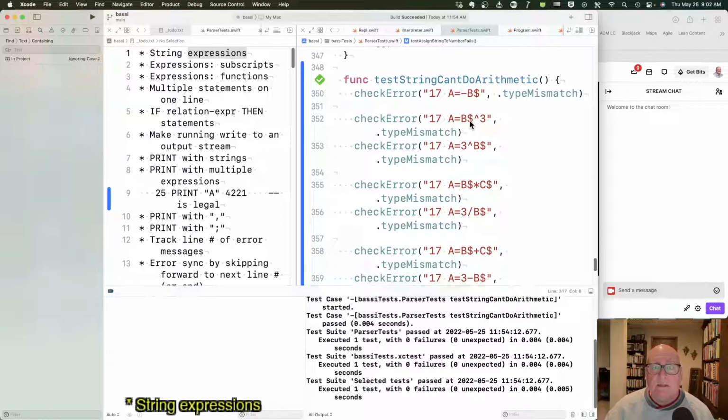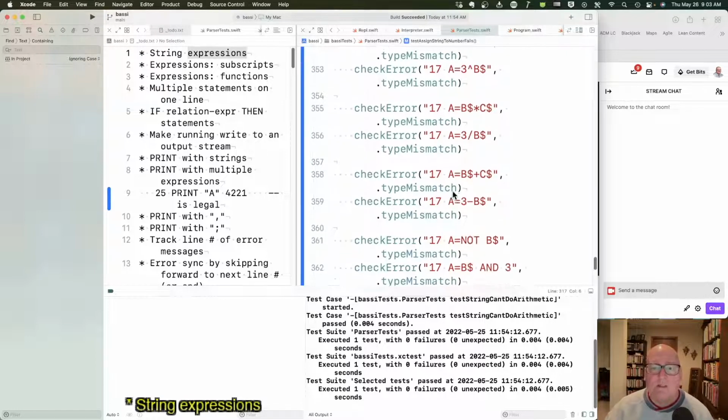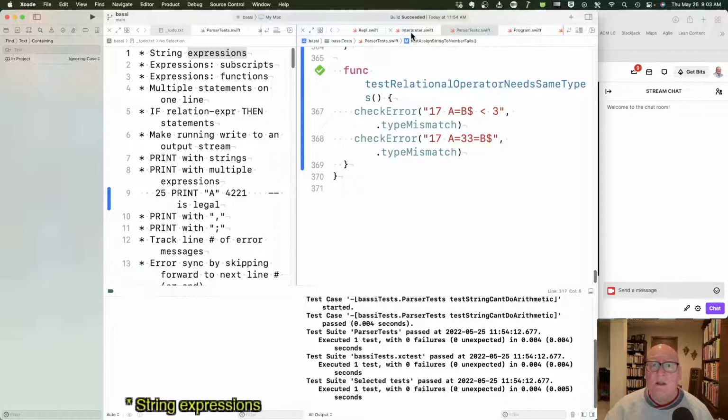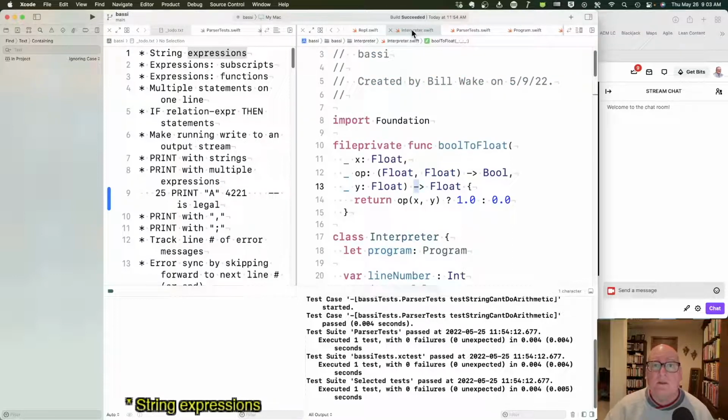We added in to make sure that strings and numbers don't mix, because the numeric operators don't have definitions for them. And our normal pattern is fill in the lexical side, which is the tokens, recognize the low level strings and so on. Then we work on the parser to recognize the structure. And then we have to work on the interpreter.